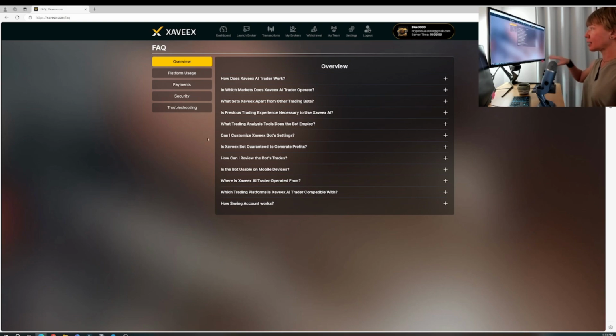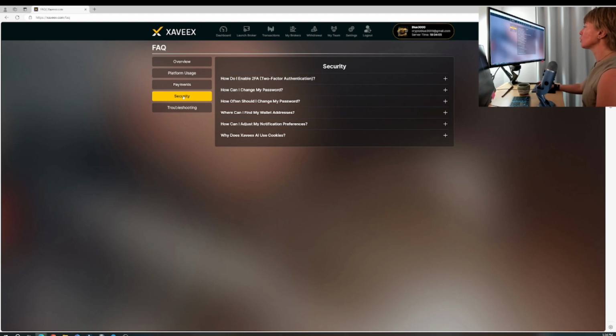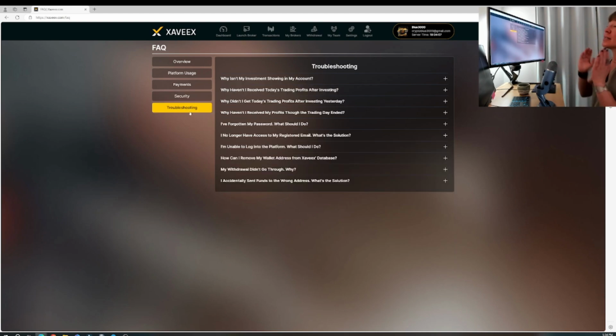So now we're inside the account at the FAQs. We have five different categories here, and they have a slew of questions. Now, guys, this is really great to investigate yourself. Like I said, I do go over the important questions in the full review, such as what is the minimum deposit? Are there any fees? What's the minimum withdrawal? Stuff like that. Definitely go over them for sure.